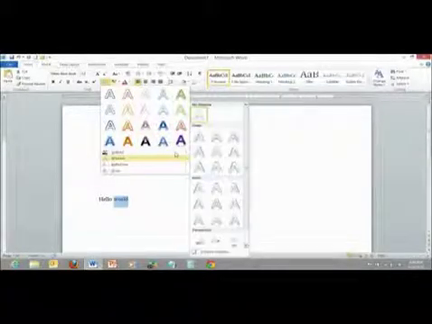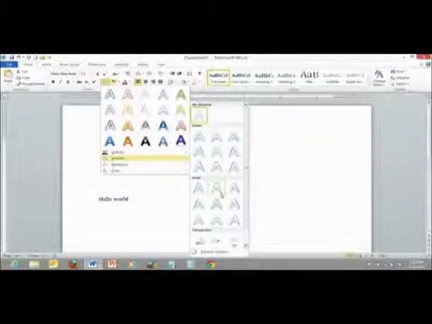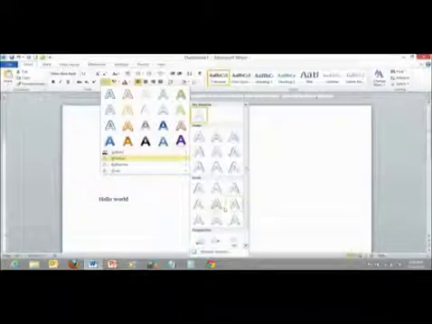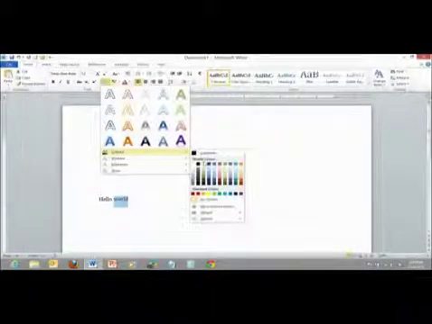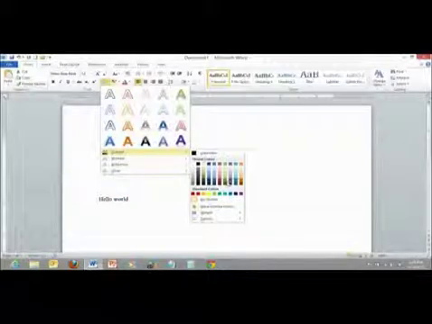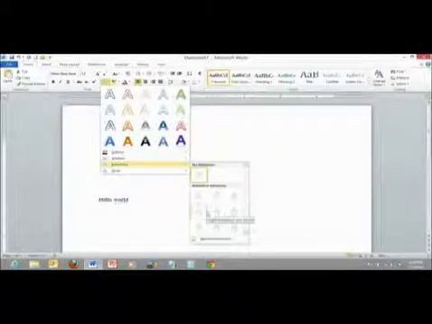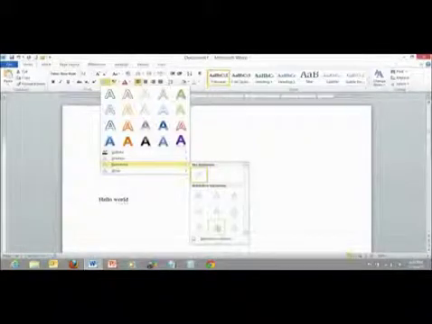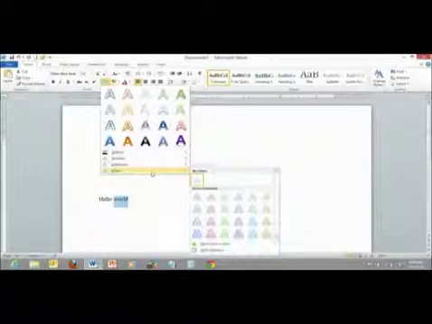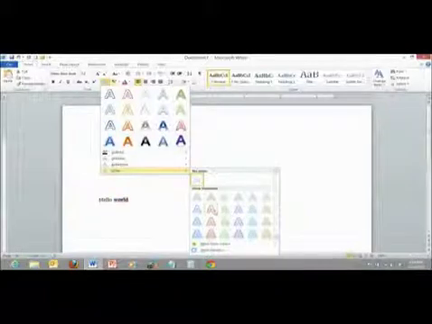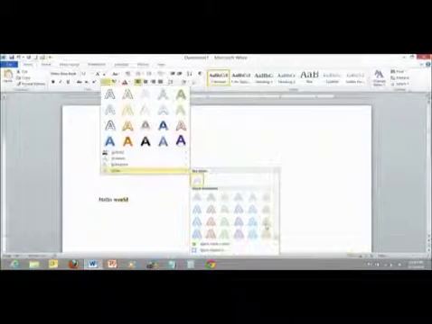I also have the ability to go into shadowing, and I can add shadows to it, which may be difficult for you to see. I can also go into outlines, so I can actually change the outline by hovering over these. I can see it. I can do reflections, which will actually kind of see at the bottom as it changes. It'll make a reflection, kind of like if it's sitting on a glass table. And then I have these glows, so I can go in and I can do some glows. So these are all really cool features you can use, and they all have their own place and time to be used. But if you're actually creating something that you were going to distribute, you might want to do that.